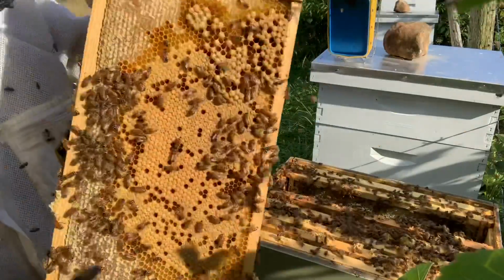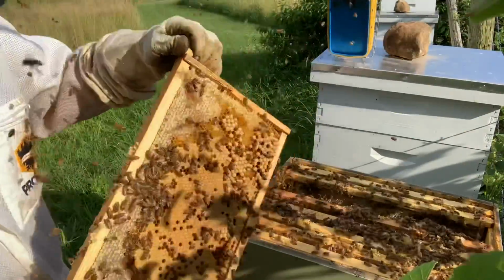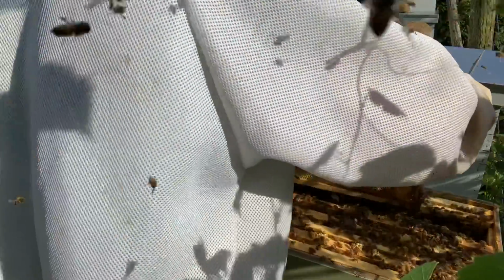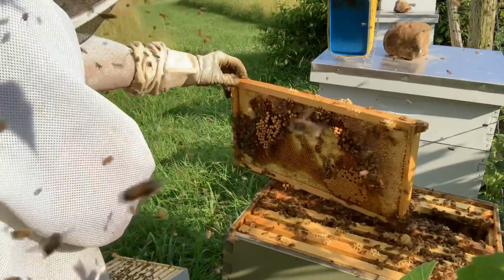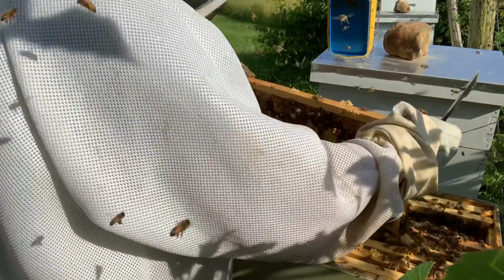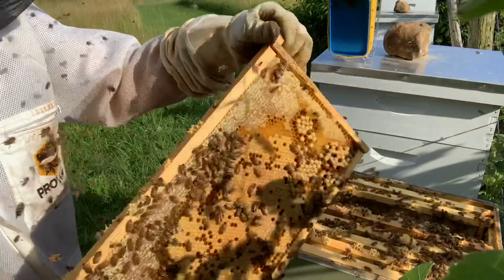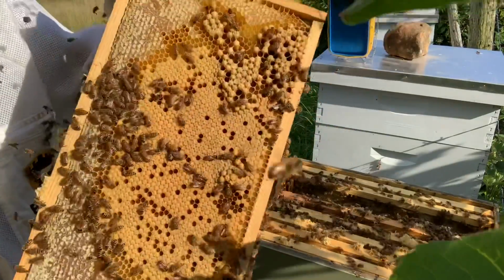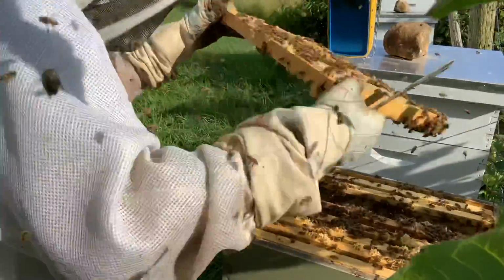This is a very, ow, just got stung on the elbow. That hurt. Might get a swell on the elbow there. So sometimes in a bee suit, when you start sweating, it sticks to you. But anyway, that's a good looking pattern right there. She's doing a pretty good job.